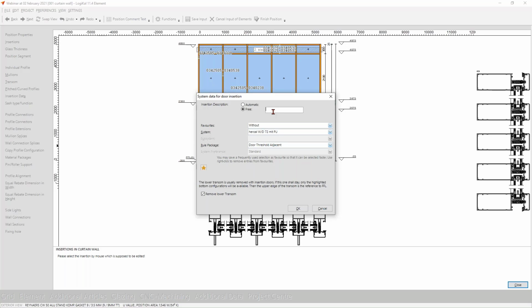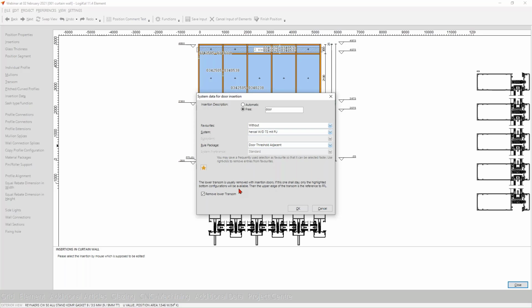You can be uncreative as I am and call it only door, or you give them a real good name so that also for big curtain walls, you have the possibility to know at every time which insert should be installed where. So it's a very great possibility because the insertion description you see on every report, on the assembly list, and so on and so on. You have a very great overview.